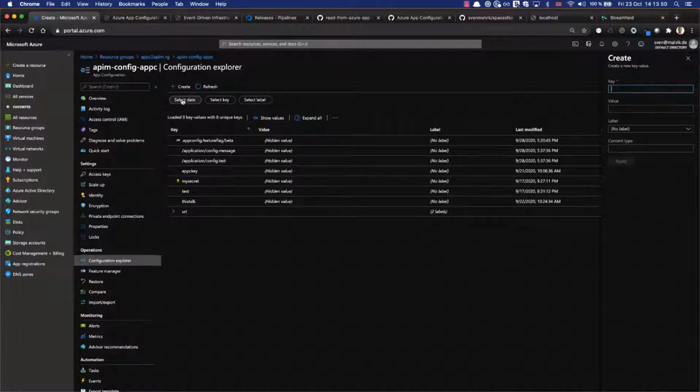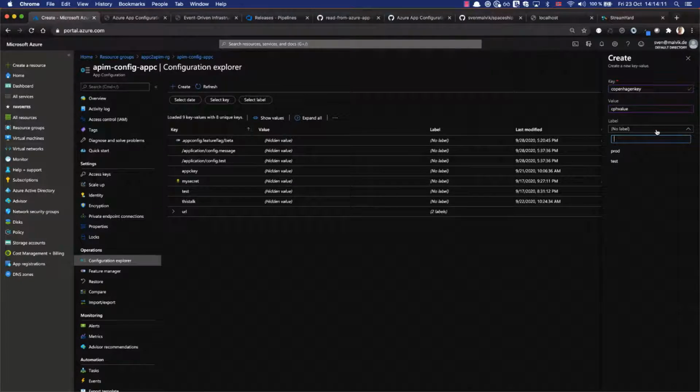random key. I call it Copenhagen key. And it has the value CPH value here. Then we could label it with, for example, prod or test or whatever you want.